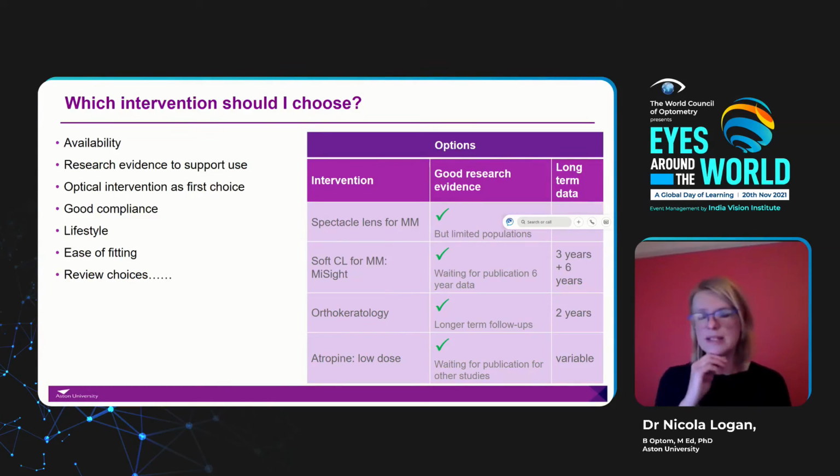In terms of atropine, I work in the UK and it's not licensed for myopia management. We don't really have access to it as optometrists. But certainly there's still a question there in terms of the strength of the evidence, certainly for very low doses of atropine, in terms of how well it impacts on slowing axial length growth. We know it works on managing myopia progression, but for the 0.01%, it's less clear cut what it does in terms of axial elongation.